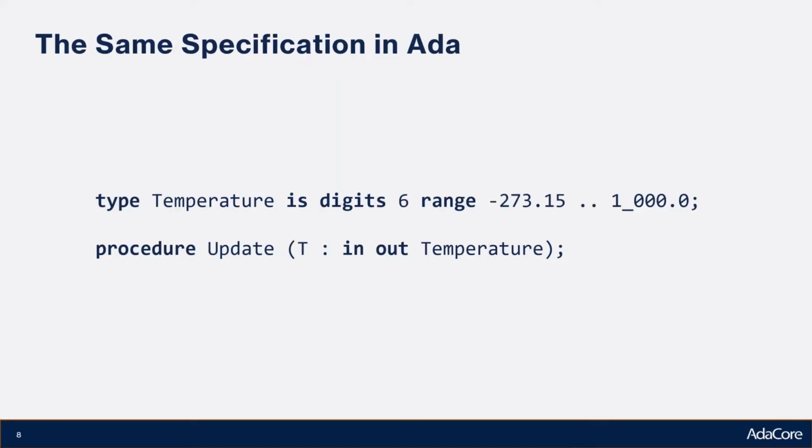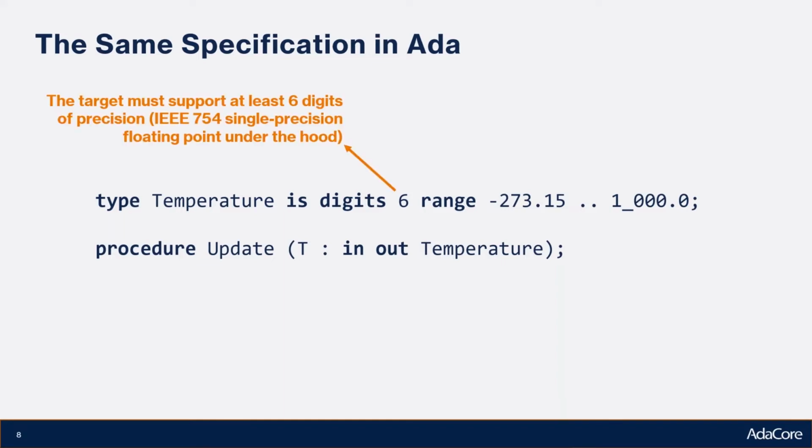Now, a similar thing in Ada looks like this. Ada does let you be a lot more precise about your requirements and expectations. First, instead of just using a machine type directly in the source code, we state the real world requirement that our application, let's say this application, requires 6 digits of decimal precision. So if we try to compile this code on a machine that doesn't fulfill that requirement, the compiler is going to bomb. And compilation errors are great things.